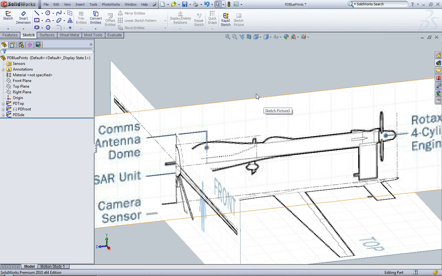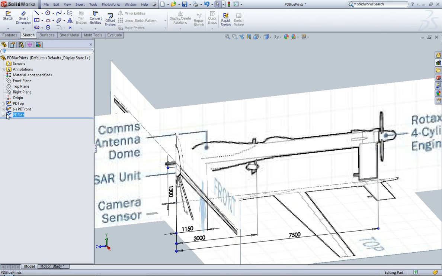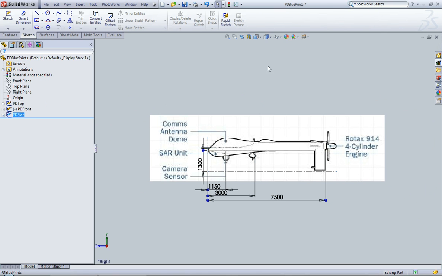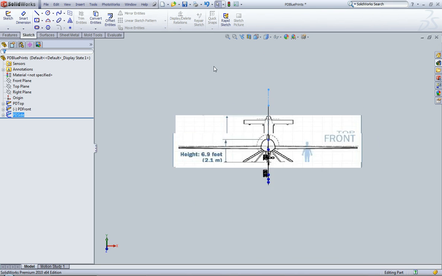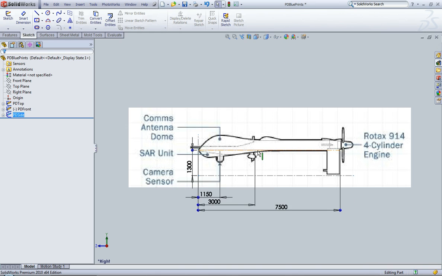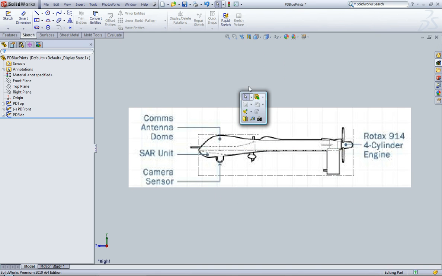Now one thing I'm going to try to be good about is actually clicking on these buttons, but I use quick keys a lot, which is the S key if you don't know. I also use hotkeys. So for instance, if I click on this sketch and I use Control 8, it's going to take me normal to that view. And I really recommend you guys checking these out. Like for the hotkeys for different views, if you just hover over there, it shows you Control plus the number 1 gets you to a front view. So it's really just personal preference for me, but I highly recommend you guys do that. And set up your quick menus.